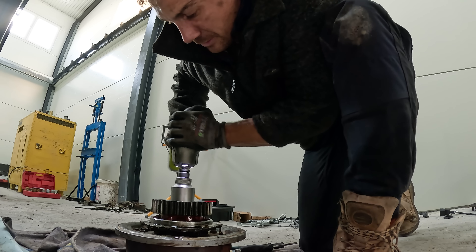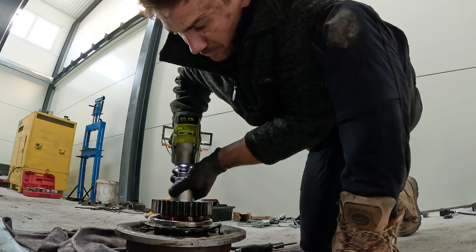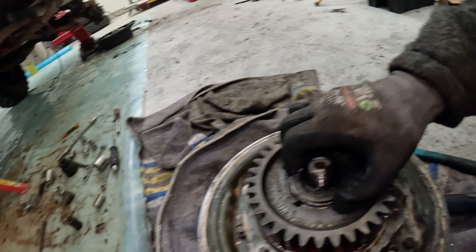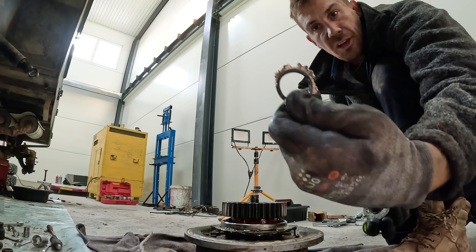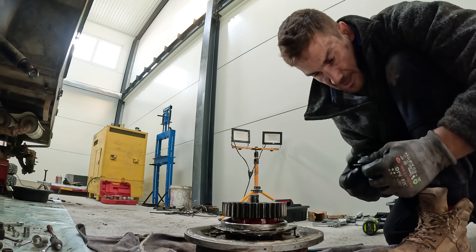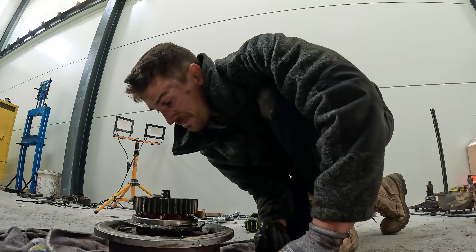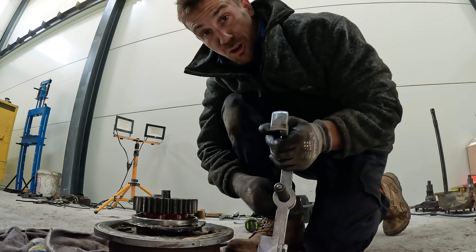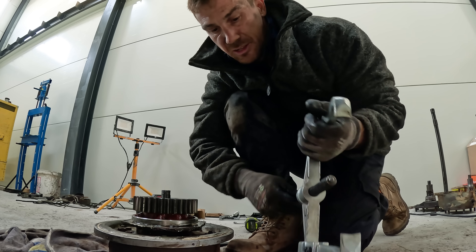That's going to do it — perfect, and there's that giant nut off. Under here this has been sealed as well; someone's gone to town with silicone, which has made the O-ring toast. I'll set up the big puller and hopefully it's not too stuck. One awesome thing about Biltema is it's got specialist tools like this just off the shelf — something you don't really get in Australia; it'd be a special order of some kind.